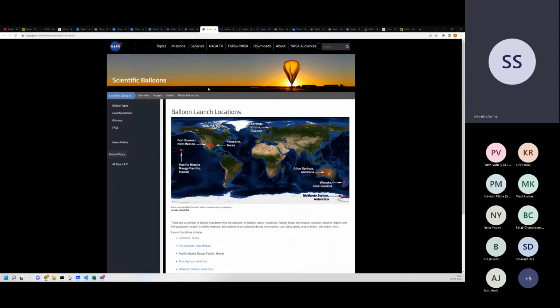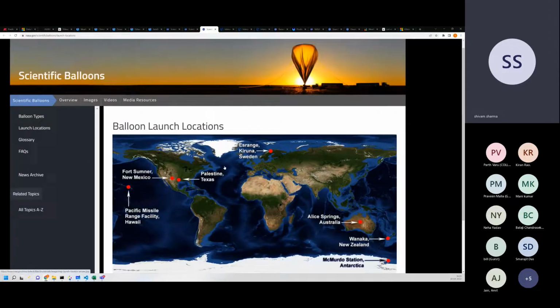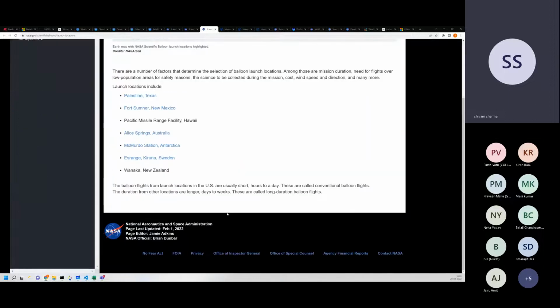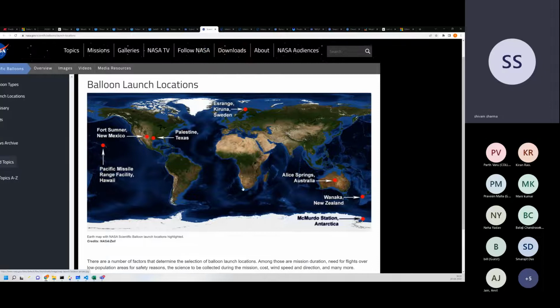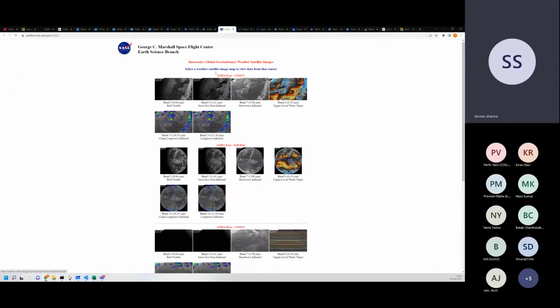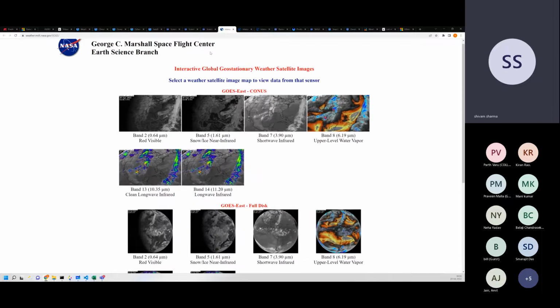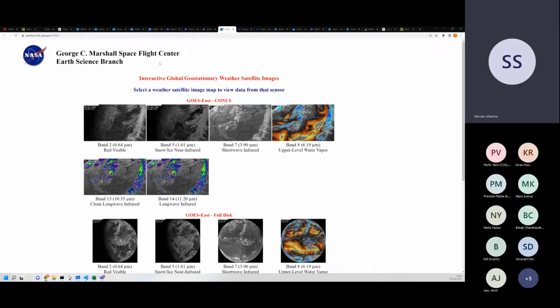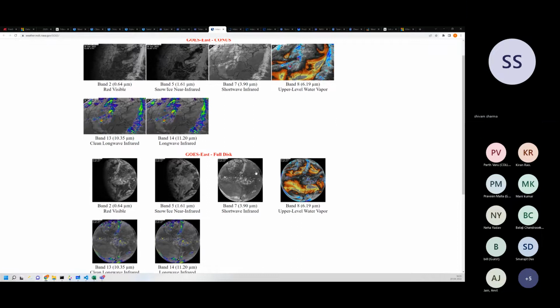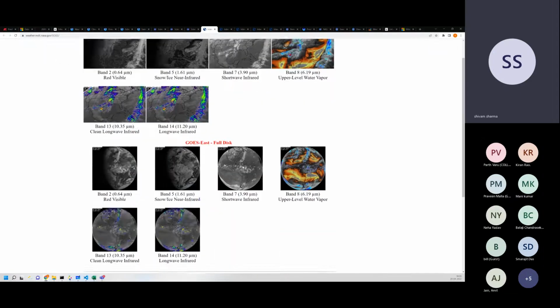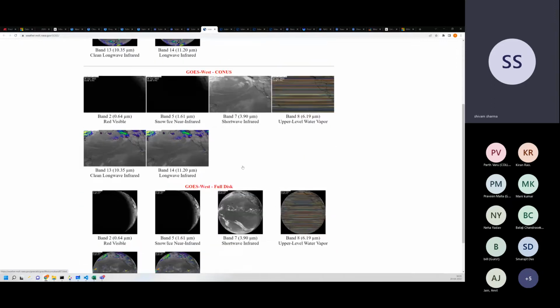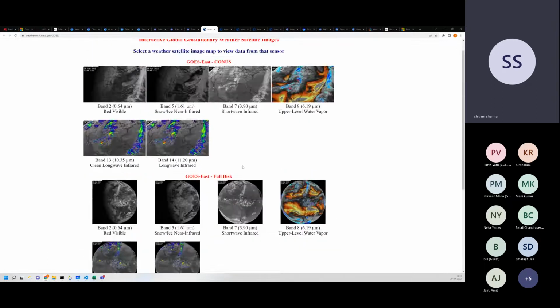Now, if I show you a couple more things, there are a few balloon sites from where NASA launches these balloons. There are a few missions also which are listed on one of the pages, which are right now active. And apart from this, this is another location from where NASA gathers data. The data is gathered from the satellite feed. So this is the satellite feed right now. There are the full disk, half disk, and specific geographic location based feeds.